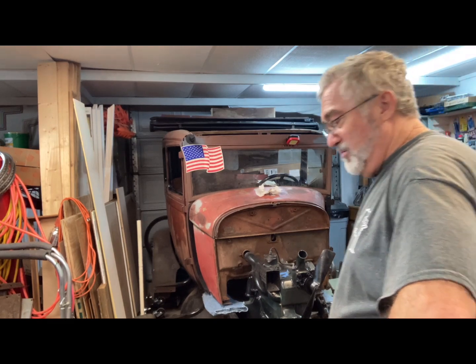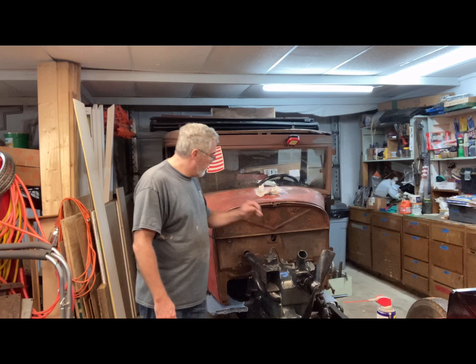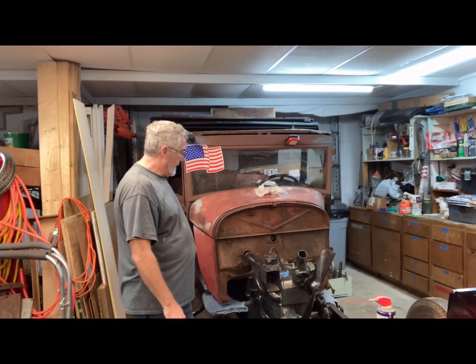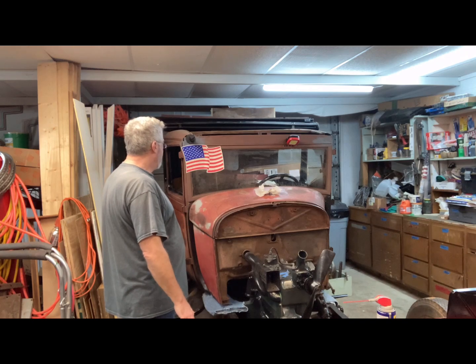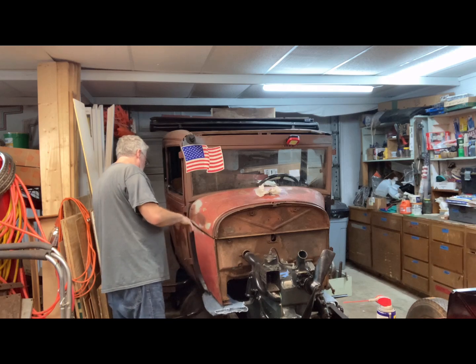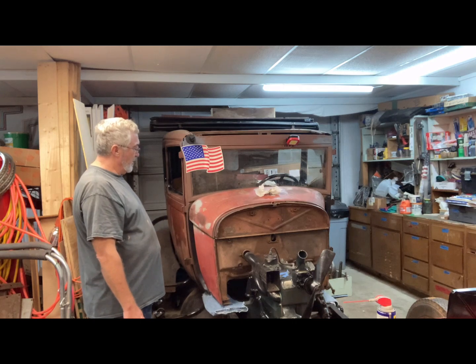But I didn't realize on the other ones, when they're all running together, you don't really notice it as much as how close it is right here to the engine. And I still got to put this throttle linkage bracket on there. But I got it pretty close. You can see I just clamped it in with the vice grips for right now. And of course, the gas tank has to sit under the body, and it's still sitting up 2 or 3 inches too high, so it's not going to sit in there right. But I just wanted to see how well it's going to sit.